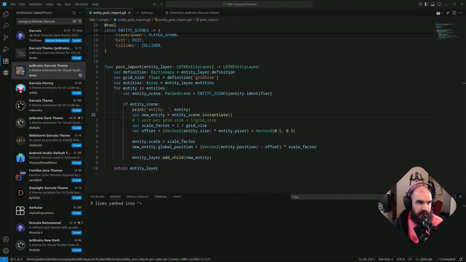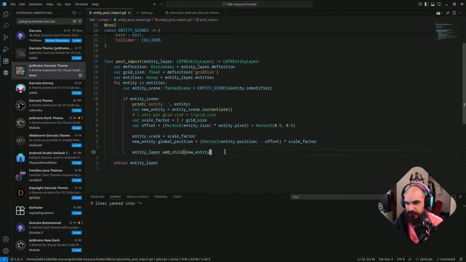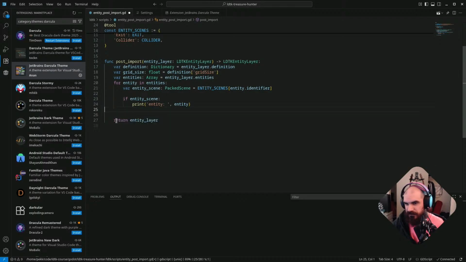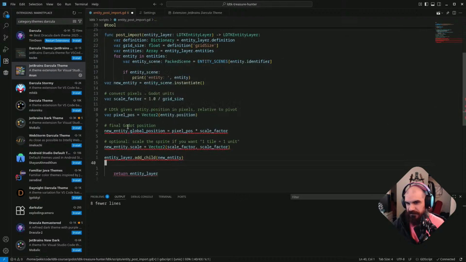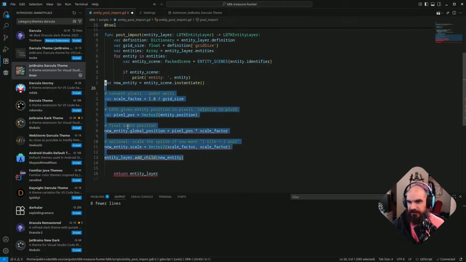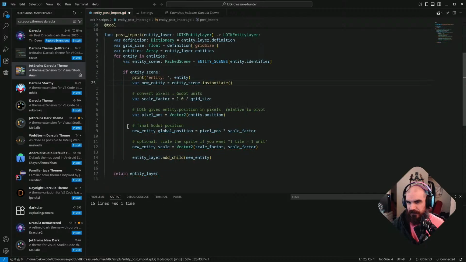Try this cleaned up version. Oh, this will be good. Let's just see if this works. Scale factor, scale factor.